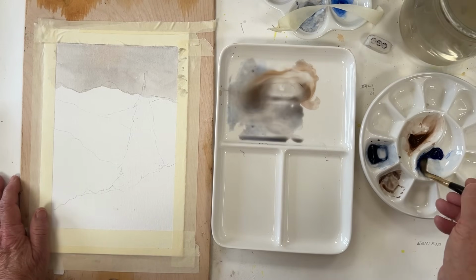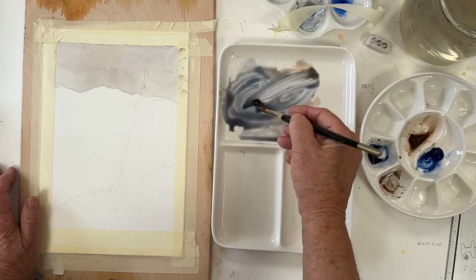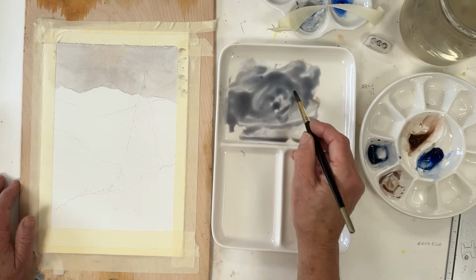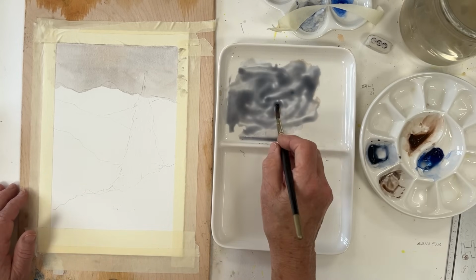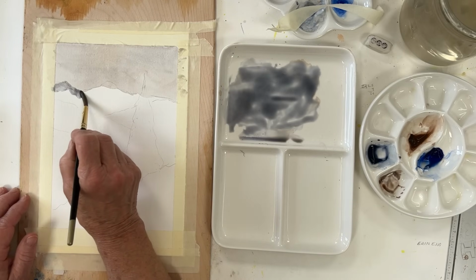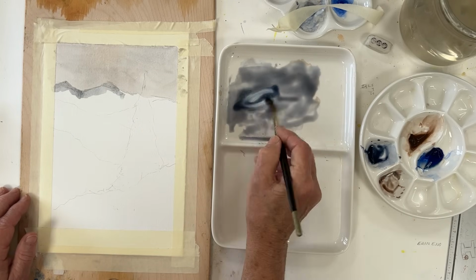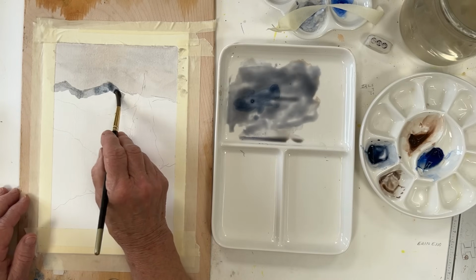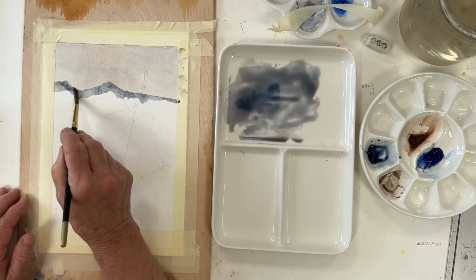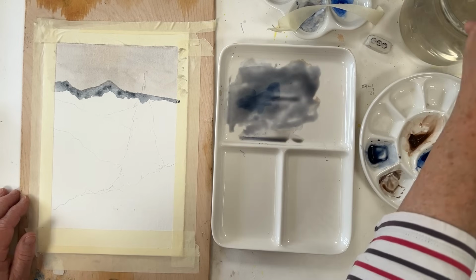So now I'm going to pick up a bit more blue, and we're going to make a grey, a proper grey without any brown in it really, although we do need a bit of brown to make the blue go grey. So now we're going to do our distant mountain, and we're just going to go along the background here. You can change the colour a little bit so that in some places it's darker. Just paint over the pencil lines. We're not worried about pencil lines. It doesn't have to be precise, so we do it like that.